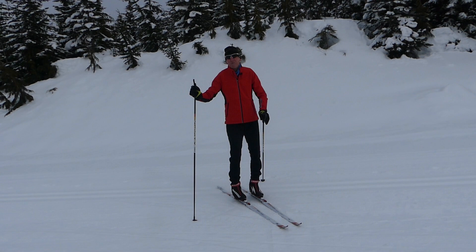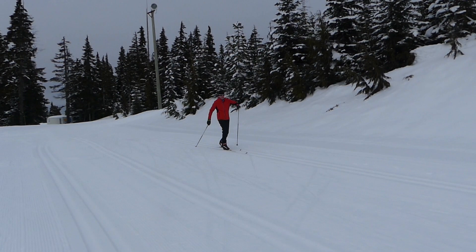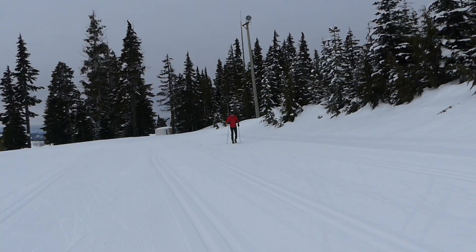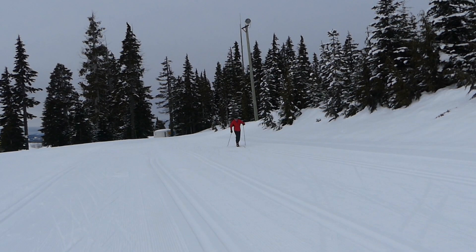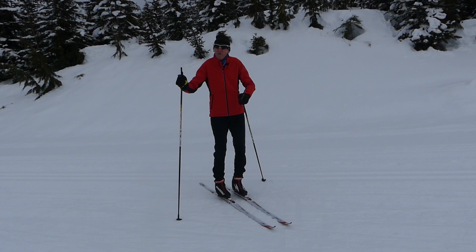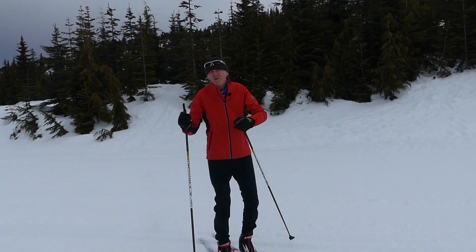People who lunge or who shuffle really struggle when they try to skate ski because they've never learned one-footed balance. This is the lunge — you can see that because my foot gets way out ahead, I can't possibly balance. Both skis are locked in the track, making it impossible to balance on one ski at a time. Other skiers may move along, but both skis are still locked in the track with no one-footed balance. So learn one-footed balance using this Fast Track program, and both your classic and your skate skiing will thank you.